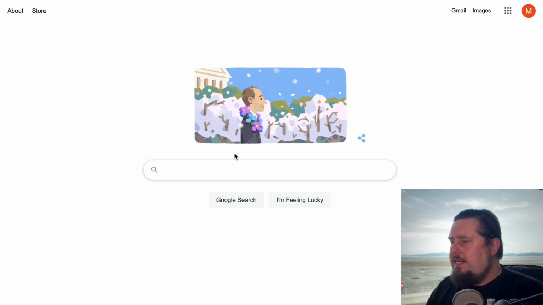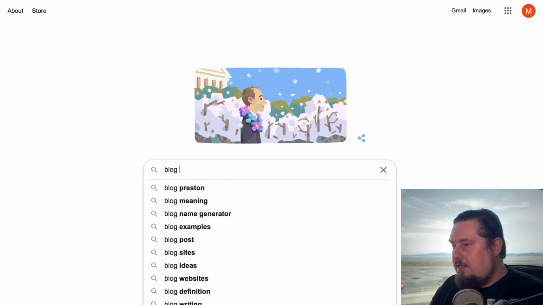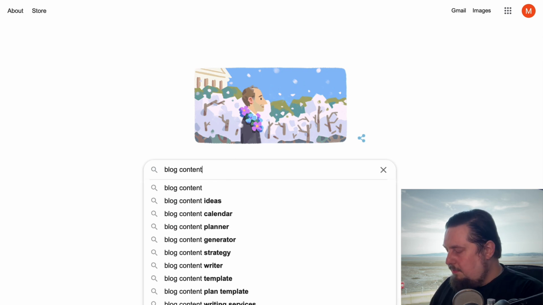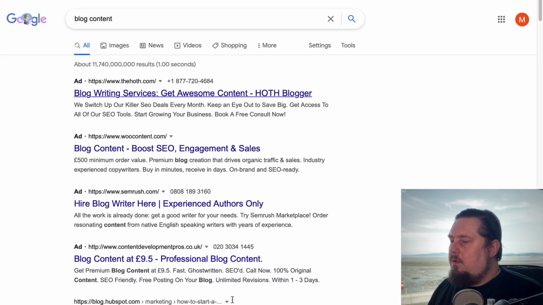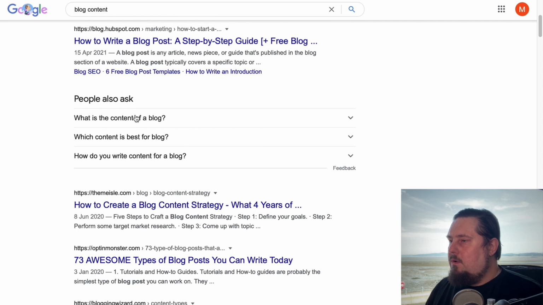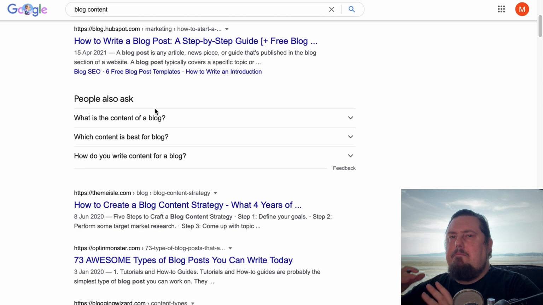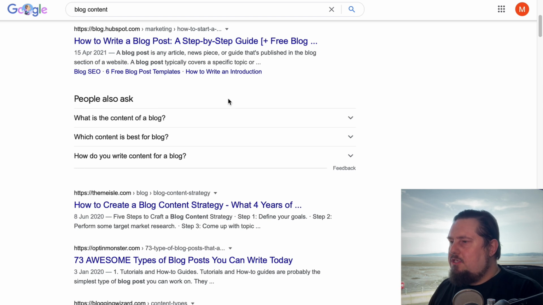So for this, we're going to use Google itself to generate lots of ideas. Because we're talking about creating blog content, let's say blog content. So we put in a couple of seed keywords maybe, so blog content. And what we're going to look for is people also ask. You're probably familiar with this process, but it is the first building block on something much more powerful. So here are questions that people are actually asking in this niche.